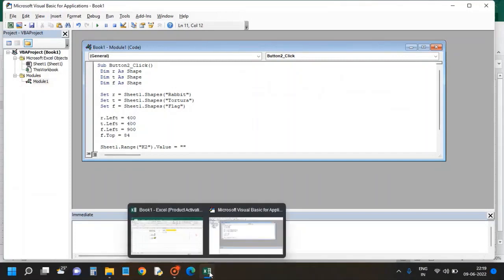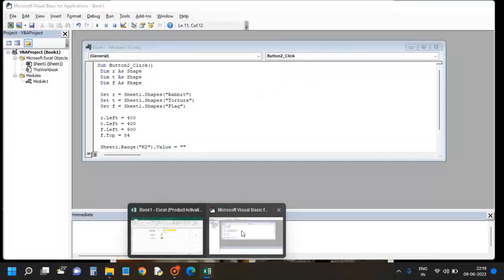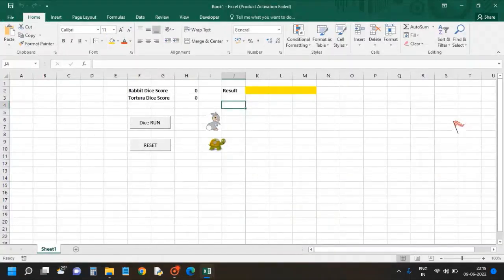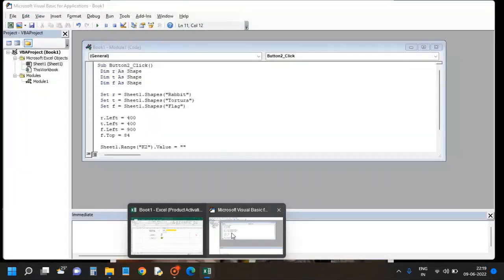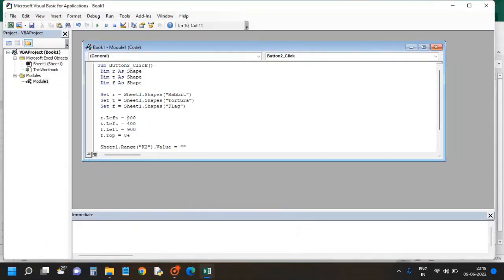If it's a little far away, then we have to decrease it. Let's see. Okay, so it's moved a little farther, so then we'll bring it back. So I think 350 should be fine. So let's change it to 350, both of them. So it's 350.